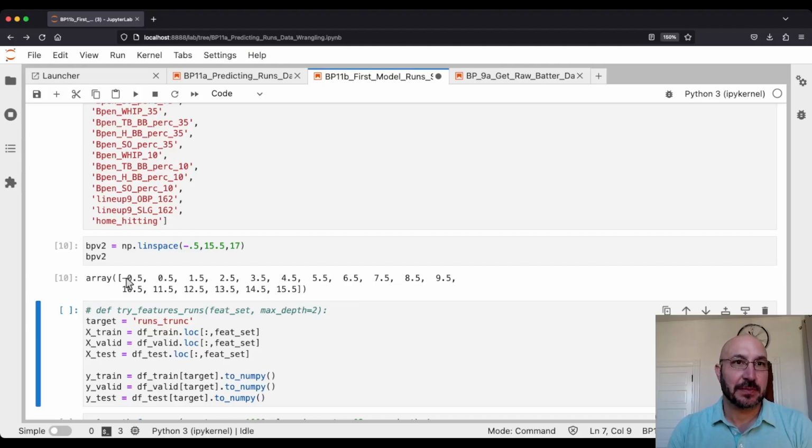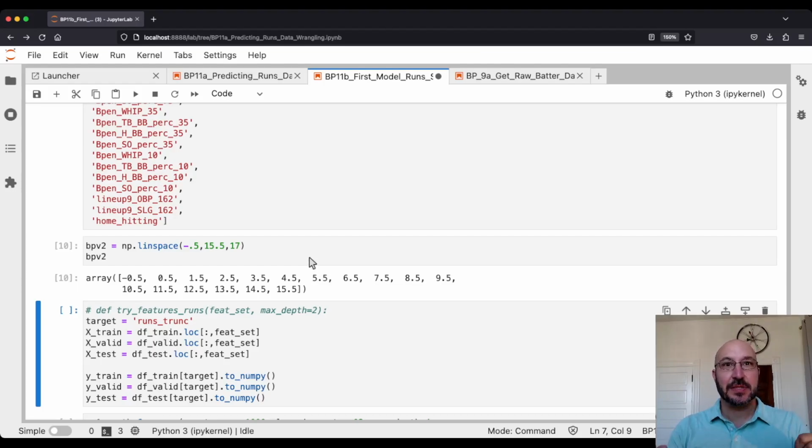So is it between negative 0.5 and 0.5? That means the value is 0. If the value is 1, it's between 0.5 and 1.5, and so forth. So in this variant of Coarsage, we're going to fix the bin points. We've got 17 bin points. They define 16 bins. Those 16 bins are from 0 to 15. Remember, 15 is our maximum, so anything bigger than 15 is treated as 15.